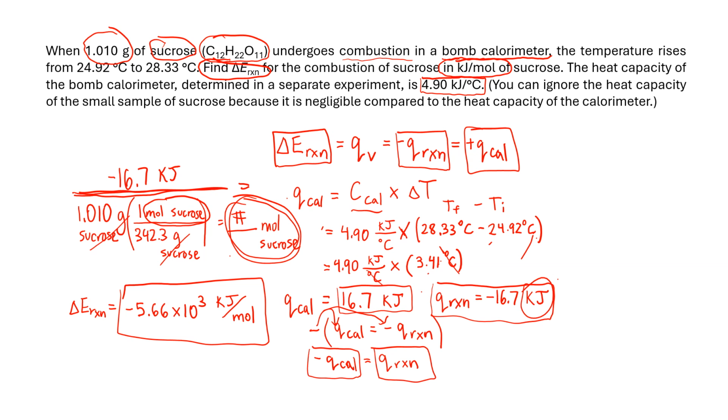Delta E of a reaction is typically reported in kilojoules per mole, because you're basically saying how much energy is available in 1 mole of that particular substance, so per mole, okay? That's typically how it's reported, but they would have to give you either the moles of the substance that's being burned, or the mass, and you would have to get the moles from the molar mass. But that's pretty much it for that.